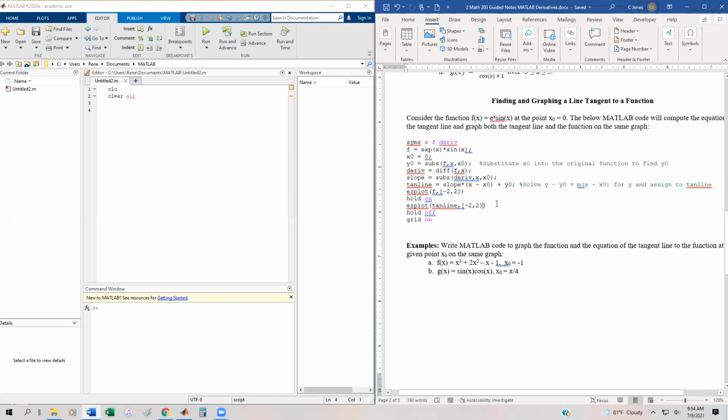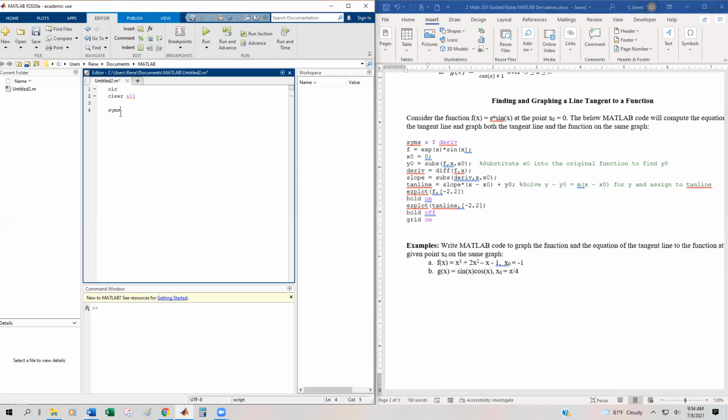And so what I'll do is go through from scratch two other examples of being able to plot both the tangent line as well as the function and find the tangent line. Okay, so we have a polynomial function, real nice and easy one, cubic. And so we're going to start by defining some syms variables. So we're going to have syms x, f, and I'll just define deriv to be a symbolic variable again. And our function f is going to be x cubed plus 2 times x squared minus x minus 1.